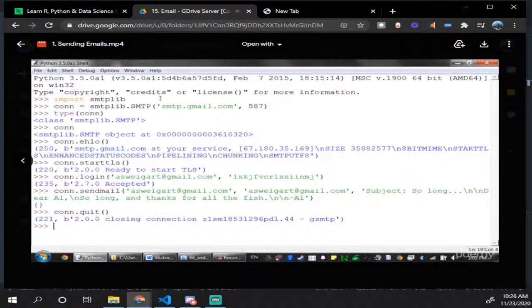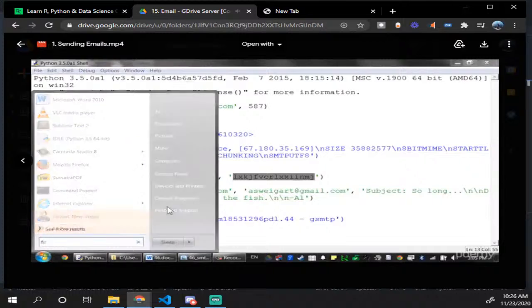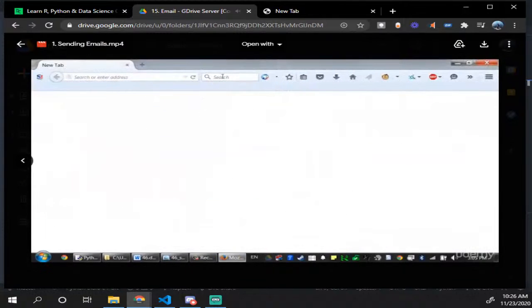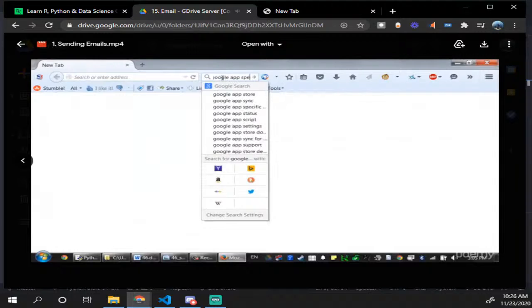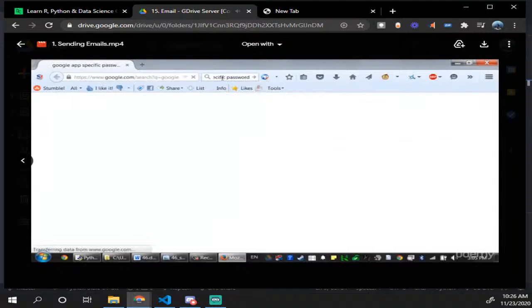One thing to keep in mind if you're using Gmail, Google has a thing called application-specific passwords. That means that your typical Google account password isn't going to be the one that you log in with here. In fact, you have to go ahead and look up Google app-specific password.